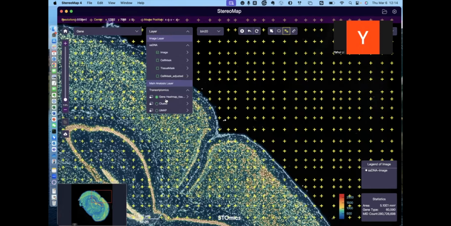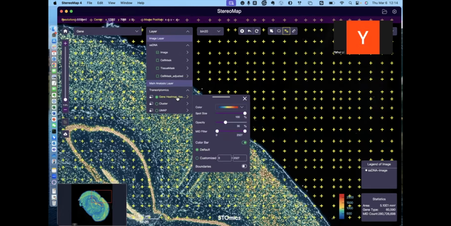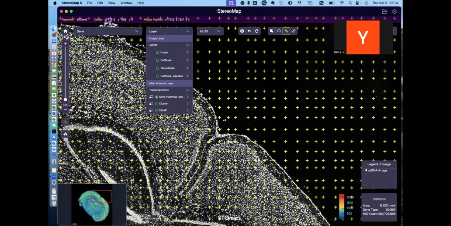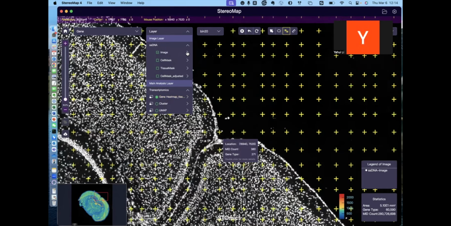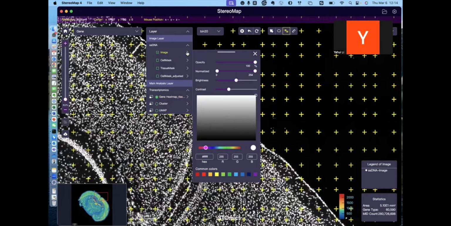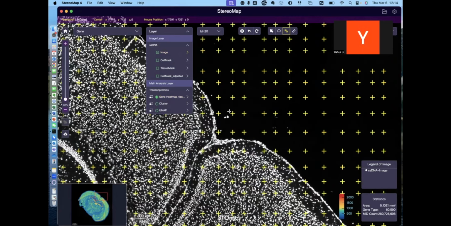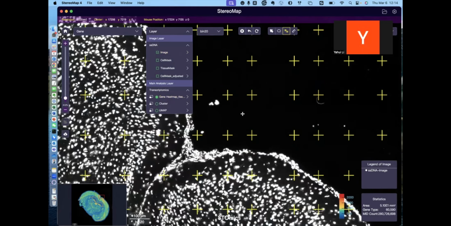Now let's go to the layer again, and let's dim the heat map, so only the ssDNA is showing up. To let the track line from this image show, we have to adjust the normalization, as the track line from this ssDNA image is very light.